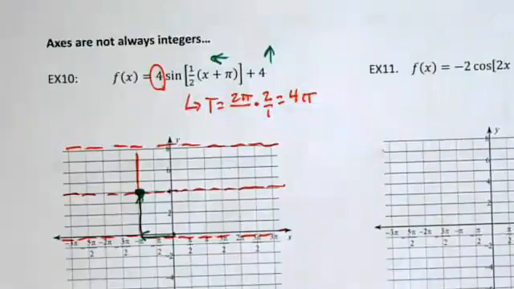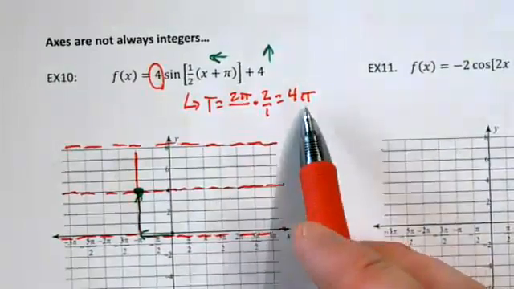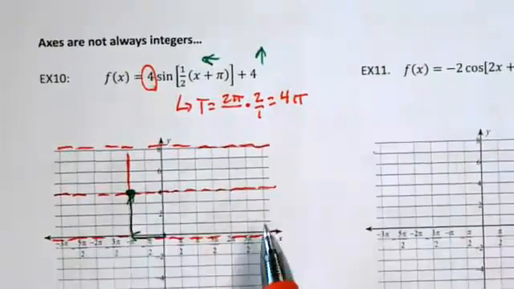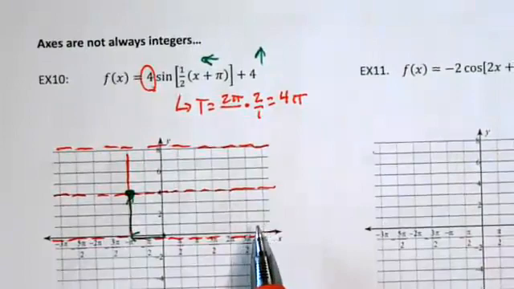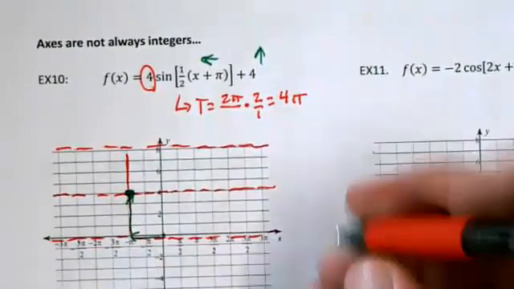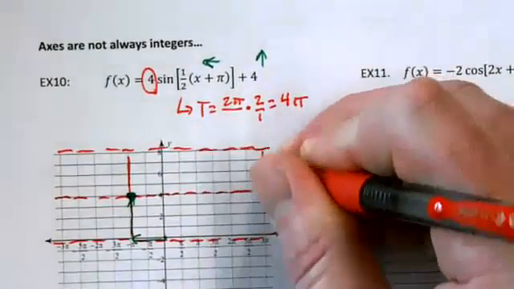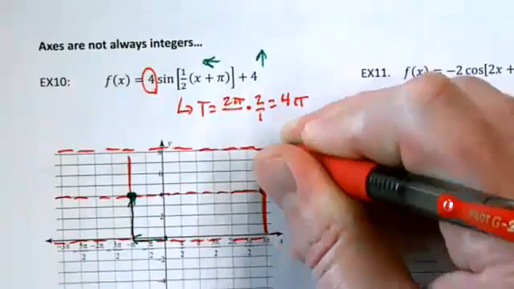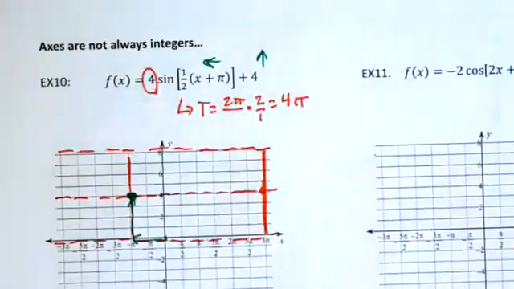And it's not that big a deal. I need to make my period 4 pi. So I need to start here and I need to count over 4 pi. So think about it. If I start at -1 pi and I'm moving over to the right by 4 pi, where am I going to end up? -1 plus 4 is 3, right? Throw some pi's after each of those. We're going to end up here at 3 pi. So this is going to be the end of that period here. Oh, it's a nice wide one. I like these.